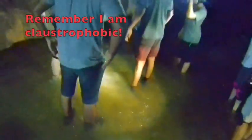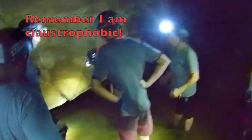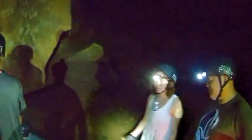And in many places, we had to go through caves on our hands and knees, and sometimes even submerge our heads to get through. As you can see here, this was a pretty tight cave, and sadly, for whatever reason, my video did not work for part of it. I think it was user error because I didn't properly set up my headlamp and the camera going in the exact same direction.